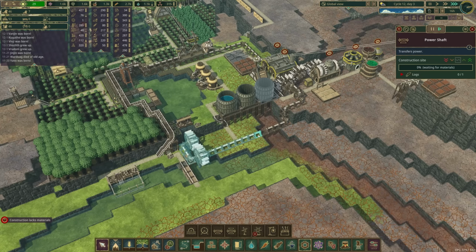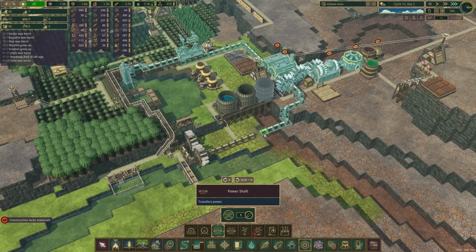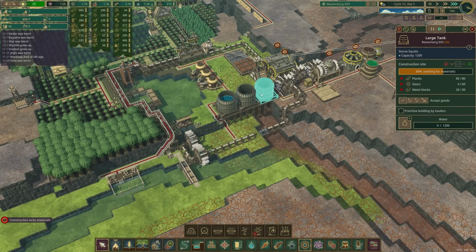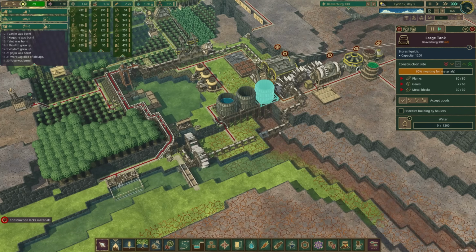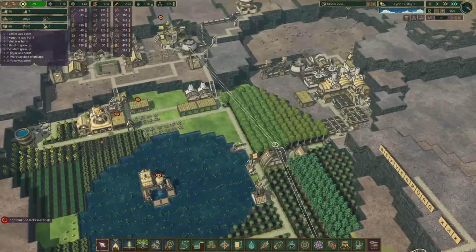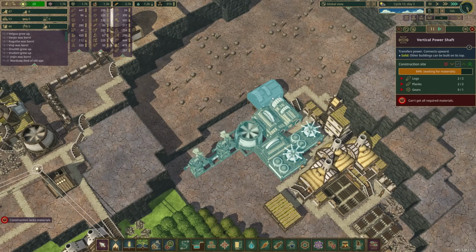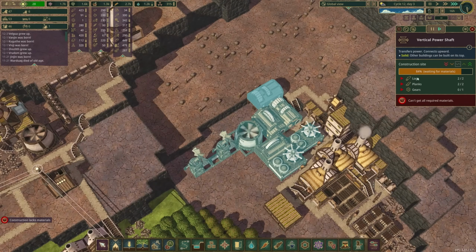I didn't want to put that one in yet. I wanted that to go there. I've got 3,000 water storage. This one is on its way. It's not going to be tremendously quick at it, but now I've got this making 620 HP, which means that soon I'm going to have the ability to make more gears.